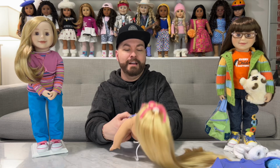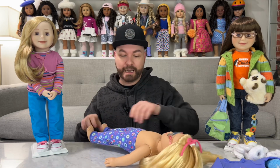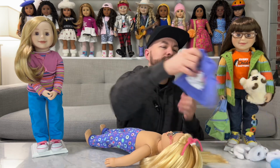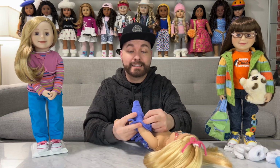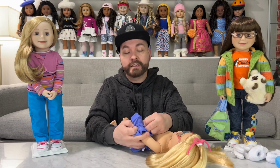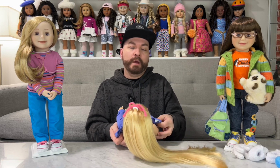Cocky? Gotten too complacent? No. Too comfortable, I guess, thinking that I'm okay. So I'll put the whole thing on her, and then I'll show you. There's Velcro in here, so I gotta be careful, especially with all her hair, because I think the only reason I wanted this doll, the Rapunzel, is because of the long wig, but I just didn't like her eyes.